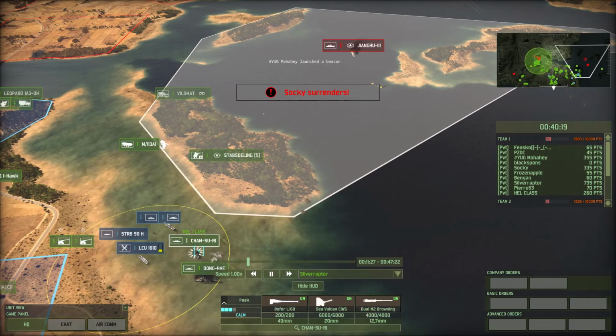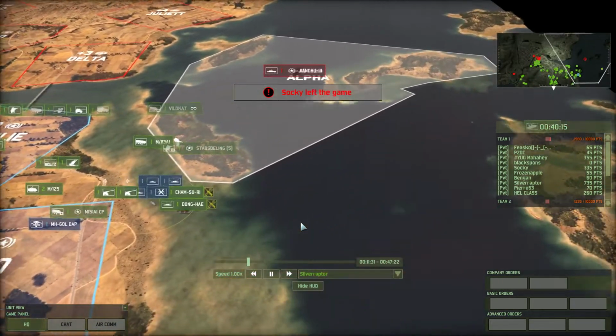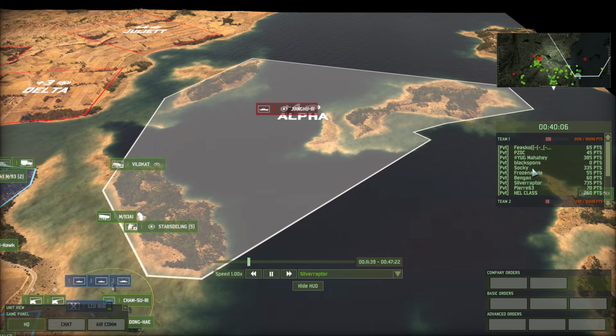And the Donghae and the Champ 3 have nearly drained my LCU's fuel supply, so I need to keep an eye on that, make sure it doesn't hurt us in the long run. Saki left. I think that is, yeah, it was one of our players.